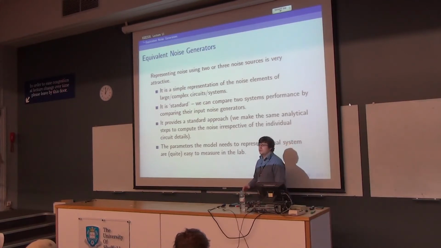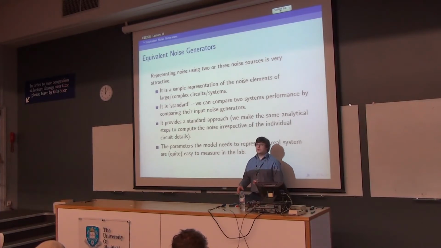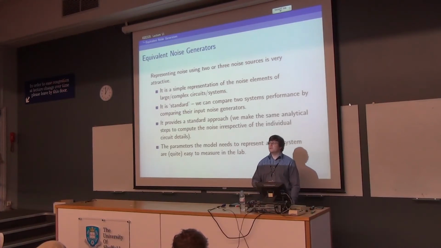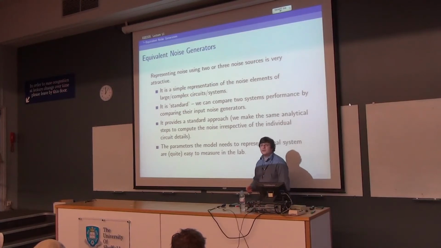We would like to reduce, as we did for the impedance match systems, all of our circuit noise into 2 generators, which we put at the start, and we compare them with the signal, which is also at the start. And we do a signal to noise ratio thing like we did before. This is a standard method, that's to say you can do it for pretty much any linear circuit. It doesn't work so well for oscillators, but we define noise for oscillators in a slightly different way usually. But I'm not going to go into it now. You can read about it if you want.